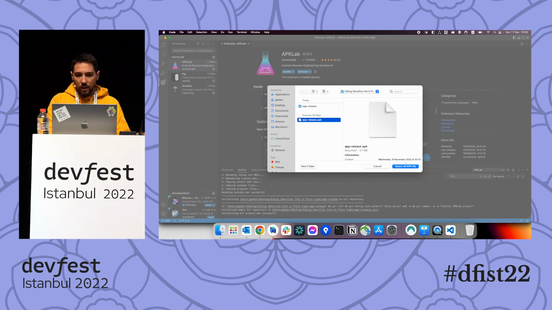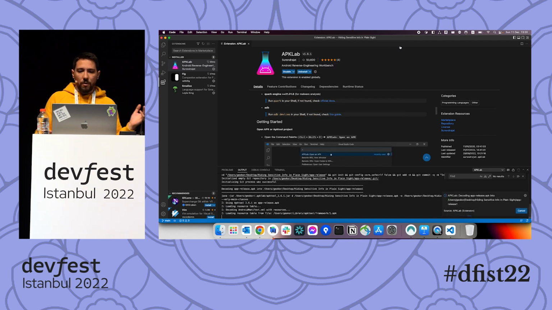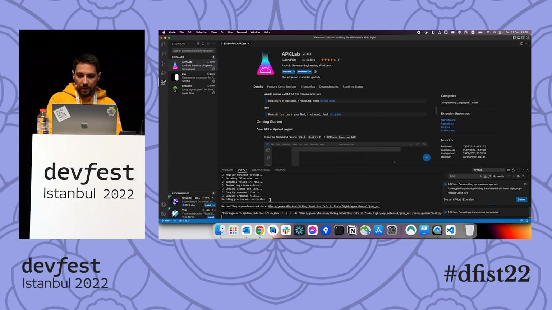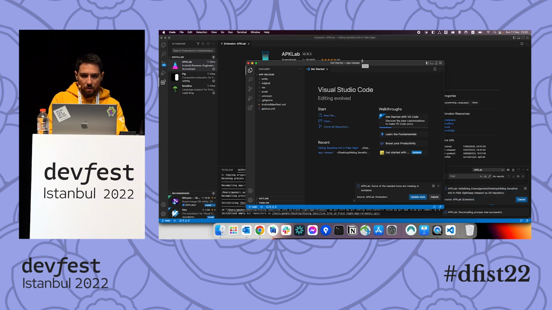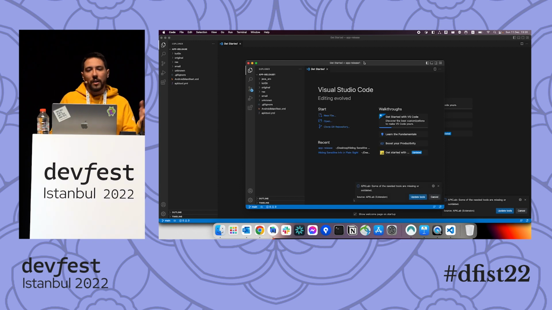So I'm going to select the APK, and there are a couple of options, and if you have more time and you're interested, you can tweak and play around. But what I'm going to do is just decompile Java, and I will only check the main classes. And I'm going to leave it for a couple of seconds to do its job. You can see a little bit of details about what's happening at the bottom, and we are ready. And let us go here. There you go. That should open automatically, but it's okay. So this is everything that we have managed to get. Okay, now it opened again.